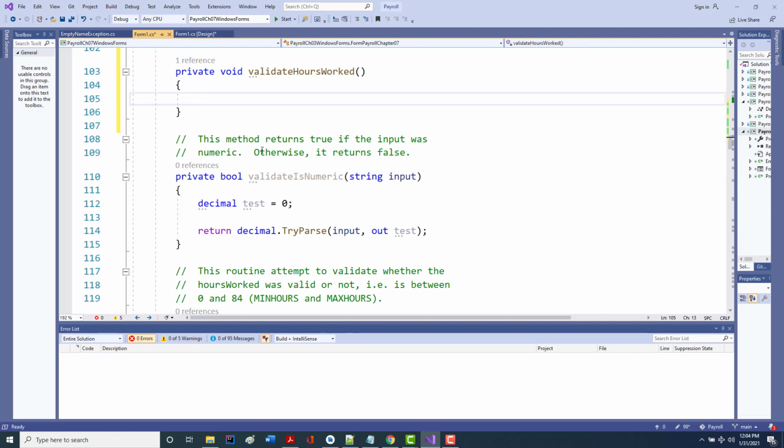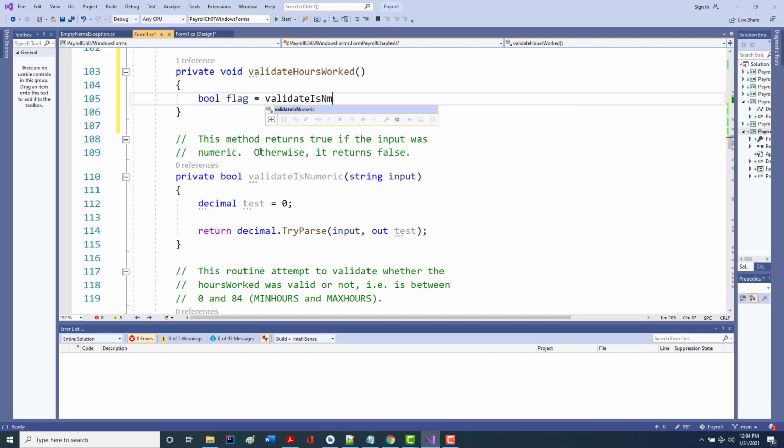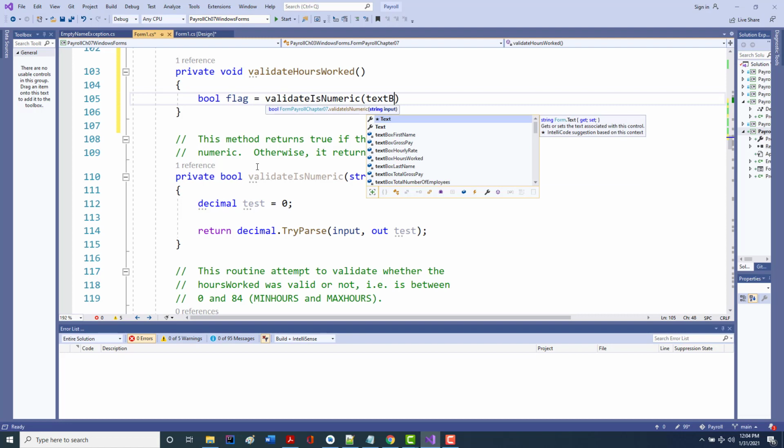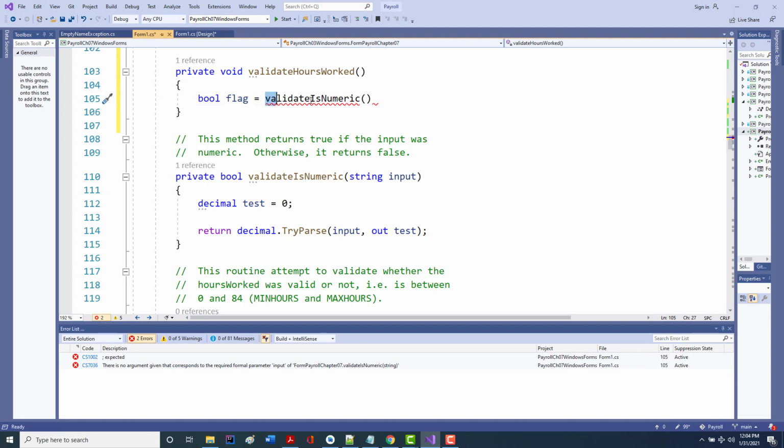So here, bool flag equals validate is numeric, and I'm going to put in text box. In fact, let's not even do that. We're going to do it like this. I'm going to say bool flag. I'm going to assume that it's false.